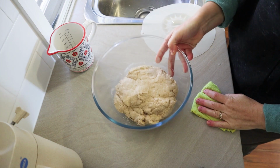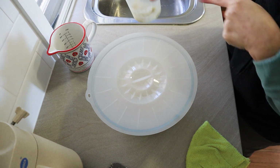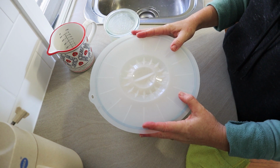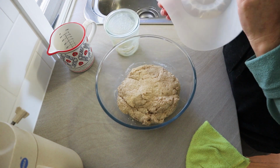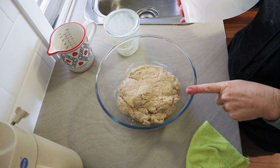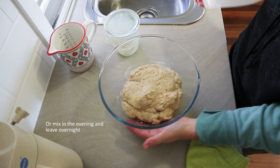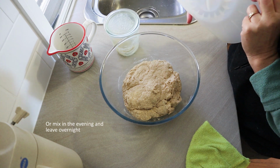And just leave that somewhere to ferment for the rest of the day. I will feed up my starter as well and let that rise up again before I put it back in the fridge. Pretty much the time that you leave this depends on your circumstances and the weather. In winter, I have no hesitation in leaving this all day. So if I need to go to work during the day or go out, I'll mix this in the morning. I can just leave it all day. It'll ferment really slowly in cold weather. Although freshly milled flour is a bit warmer than store-bought flour because it's warm from the milling, so bear that in mind. But generally that will last all day and it's not going to over ferment.